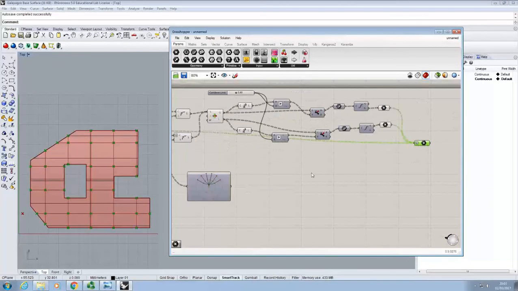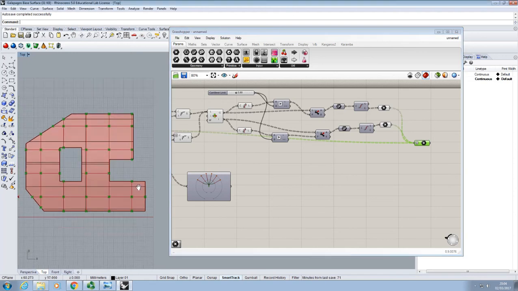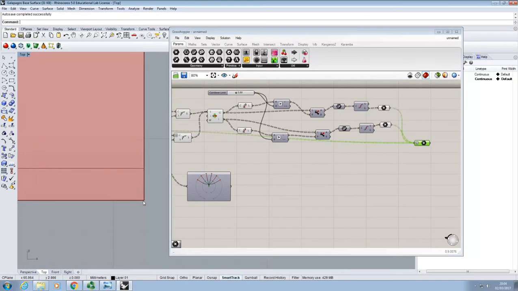So we've got all of these column positions here. Can anyone spot anywhere else where we might maybe want to think about putting a column? I'll give you a hint.